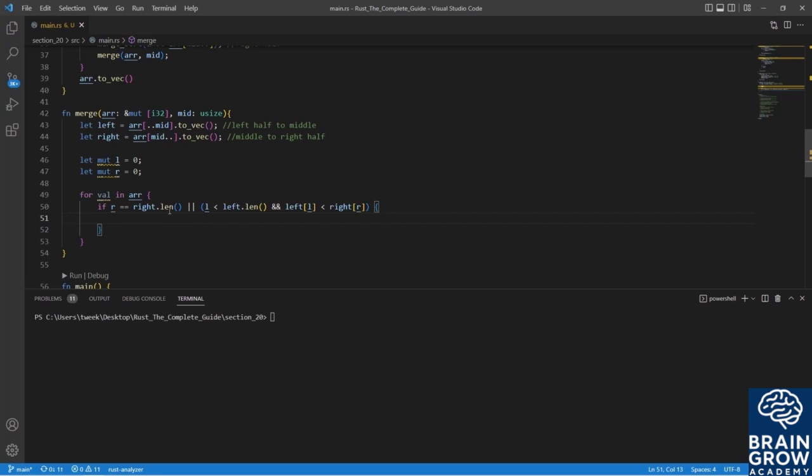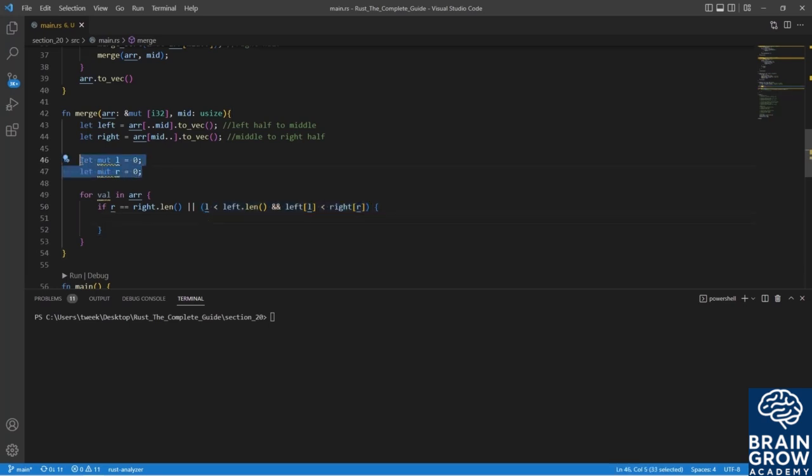So if we are executing code in this block, inside of this if statement, then that means R equals the length of this vector, or the L variable here is less than the left vector length, and left of this index is less than right of the right index.